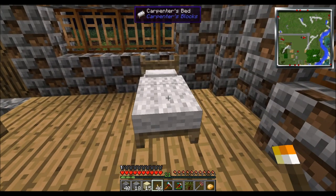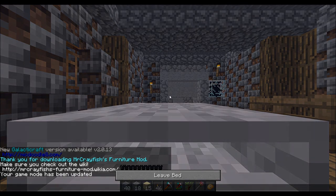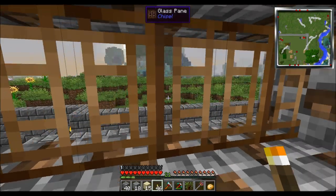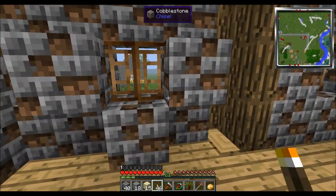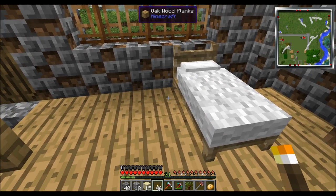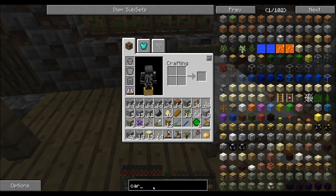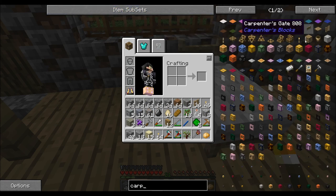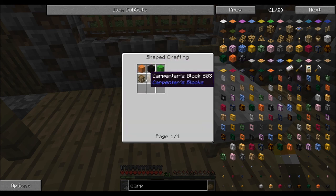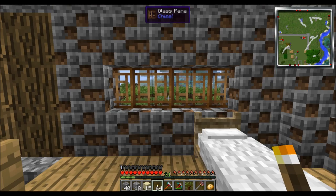Anyways, this is a carpenter's block bed. I thought it looked really cool, so I decided to make one. You need the carpenter's hammer, and there's a whole bunch of other stuff that you really don't need. You don't really need the carpenter's hammer neither. You just need carpenter here. But let me just show you, it'd be easier. Carpenter bed. There it is. So that's what you need. Carpenter blocks and 3 wool. And it makes a very nifty bed. So I thought that was pretty cool.